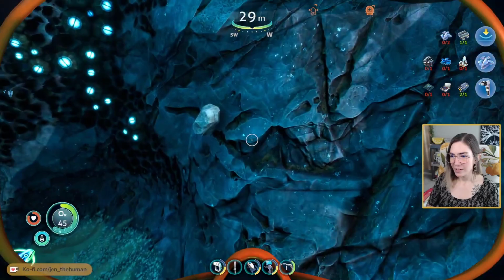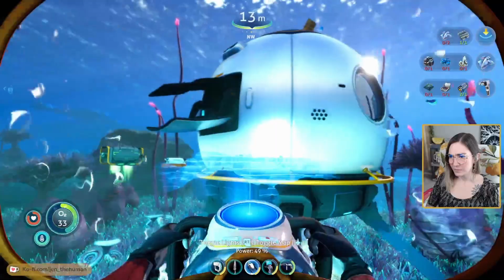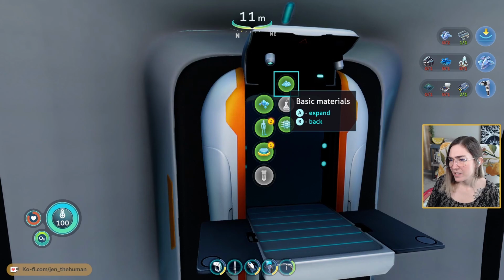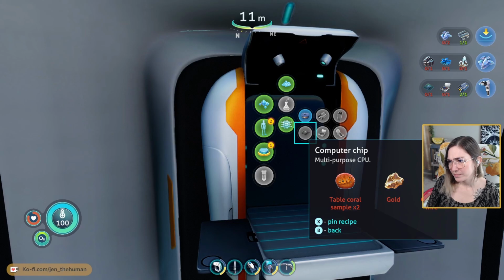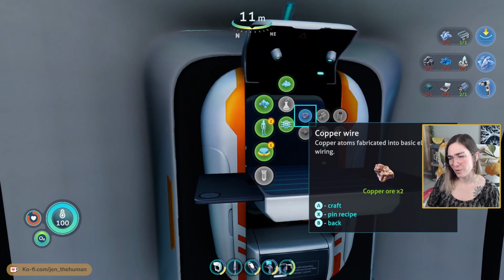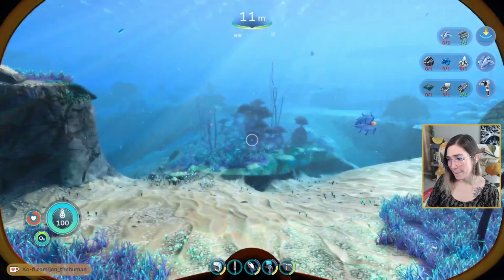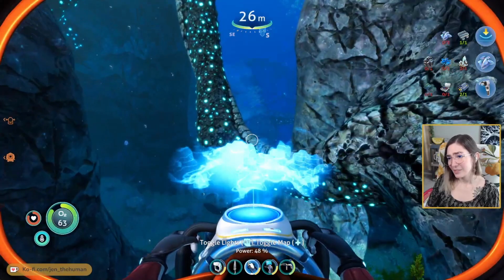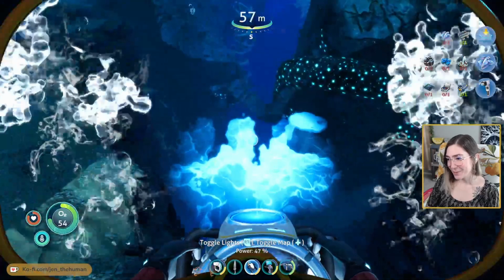Hello? All right, for this, we need copper wire. Now we gotta go out and get table coral. Do we have any in storage? Just one again. We do have a gold already, so that's good. I'm getting through this part so we can make our base so that we can be done with this area and not feel like I have to come back here all the time. That's the plan, at least.